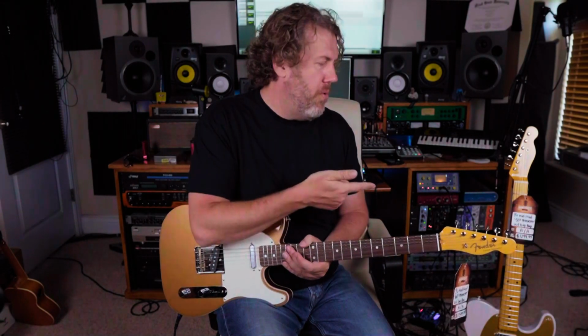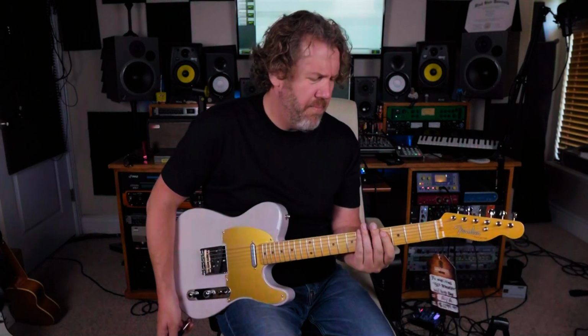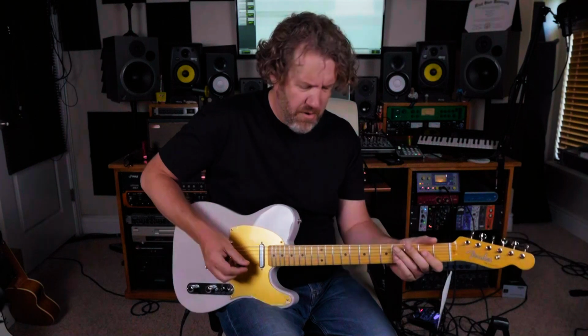This is a rosewood fretboard, you guys. So let's check out the maple fretboard one and see if you can actually hear a difference. I think the pickups are the same in these. Let me take a look here. The necks feel about the same. The rosewood neck feels maybe like it might be a little fatter. I don't know.